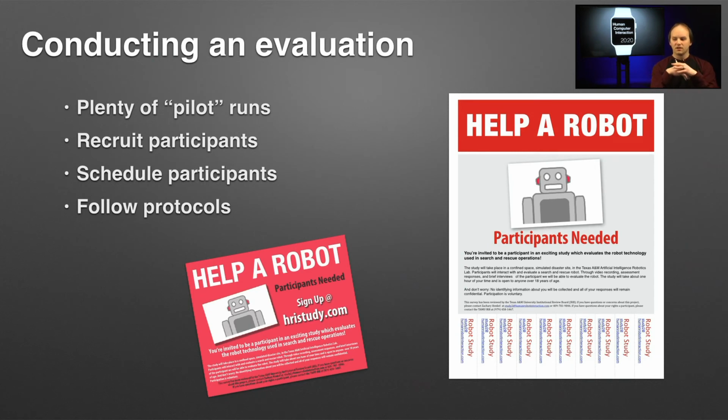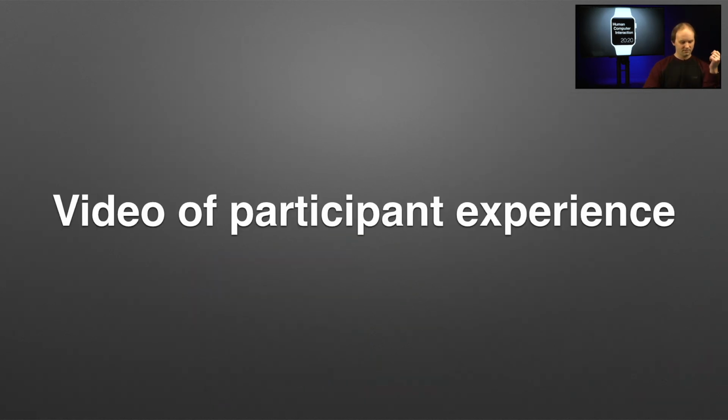So we've built our environment, we've got it ready to go, we've run it, we can do it reliably. So now we've got to recruit people for our evaluation. In this case, we've got some beautiful flyers to ask people to sign up to be part of the study. You've got to schedule them, and you've got to actually conduct the study with each person. So I'm going to show you a video now. And this is a video of the study, the participant experience.